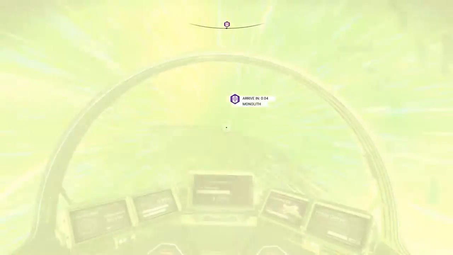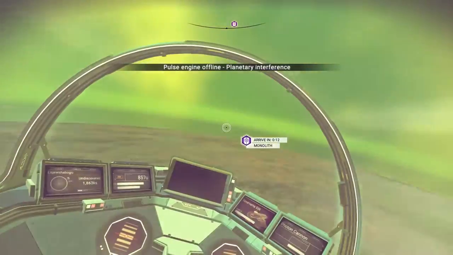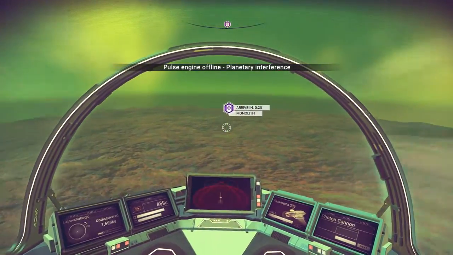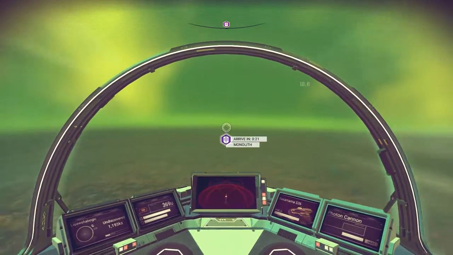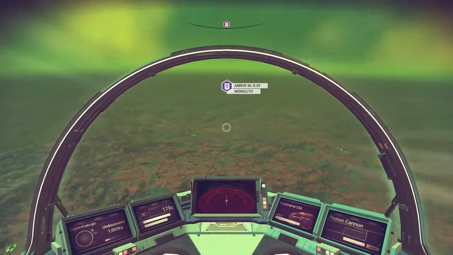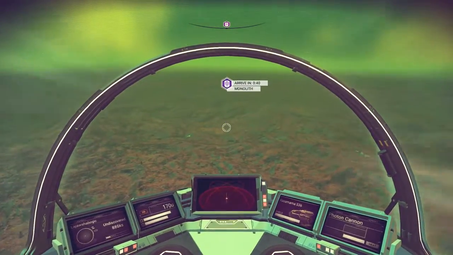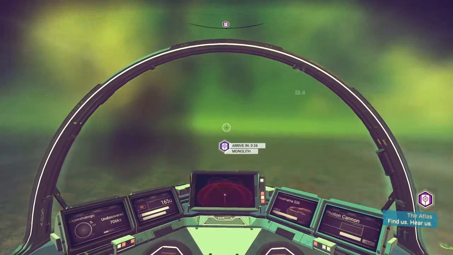Here we go. One course. Thrusters. 20 seconds to find the monolith. What creature's going to be here? Is it going to be the same sort of alien type or maybe different? I honestly don't know, guys.